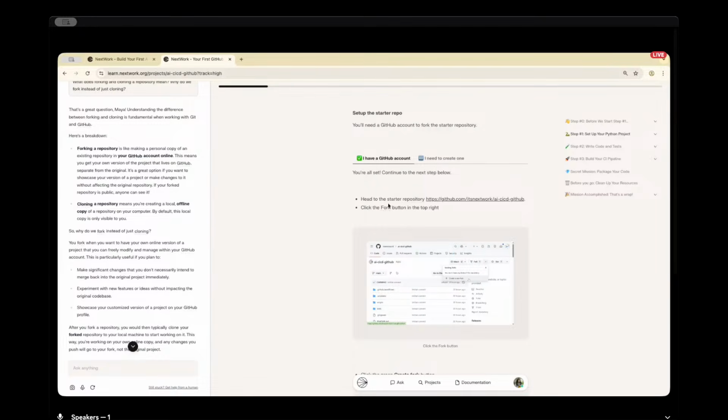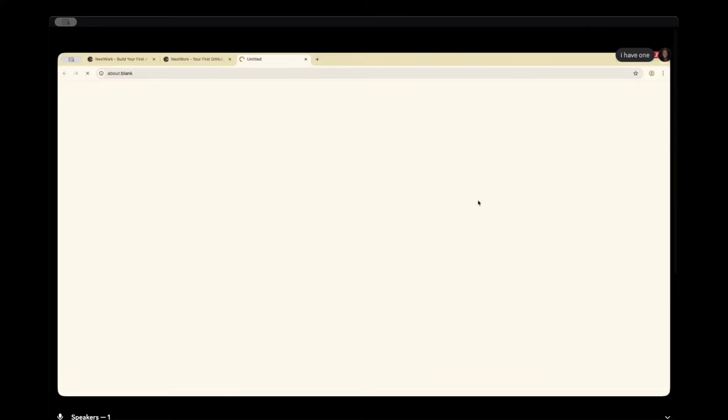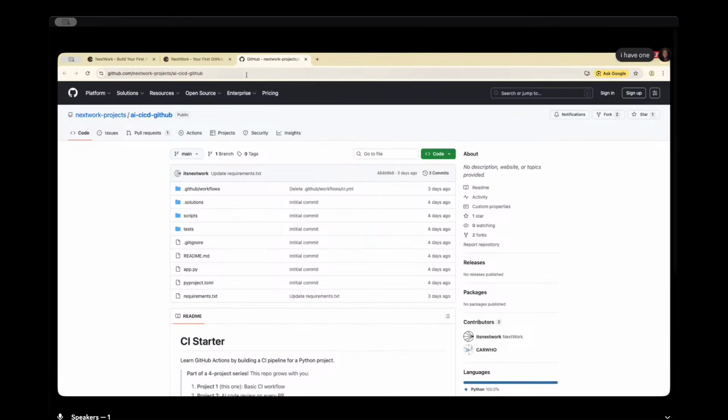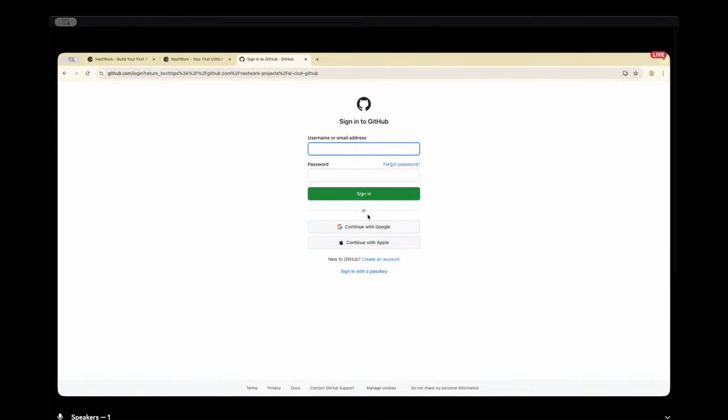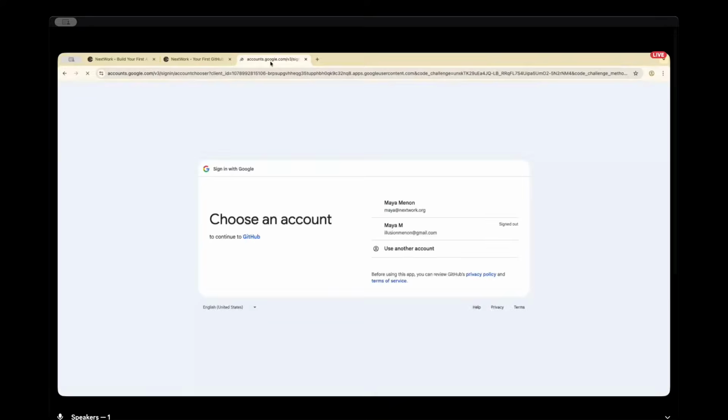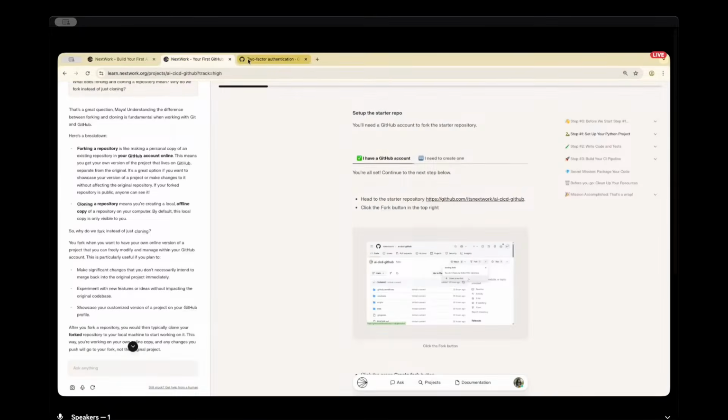All right, so let me head to the starter repository. Okay, I don't know if I'm logged in. Let me log in really quickly. And I need to verify. Let me quickly verify. Who is setting up their GitHub account?